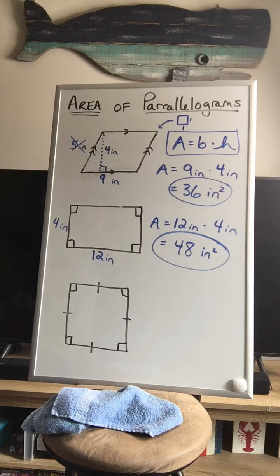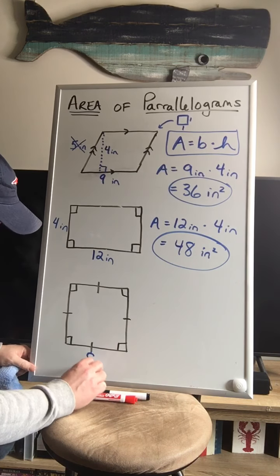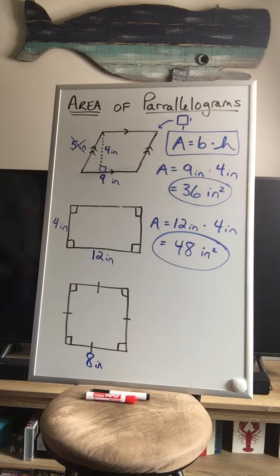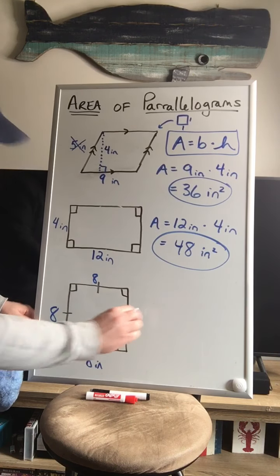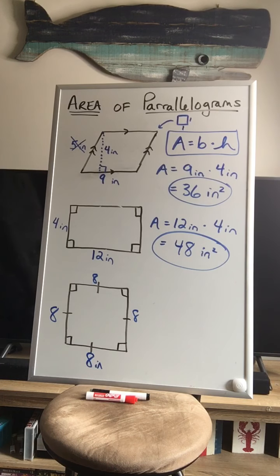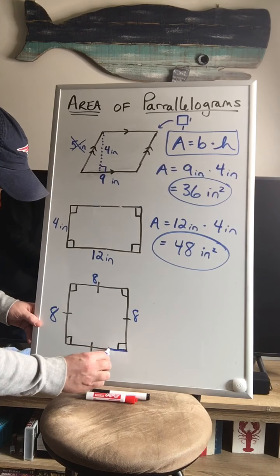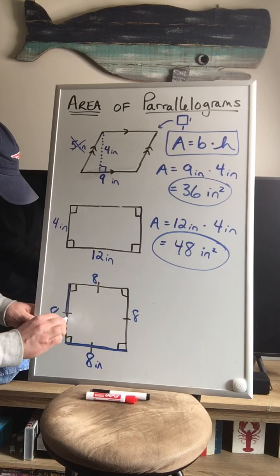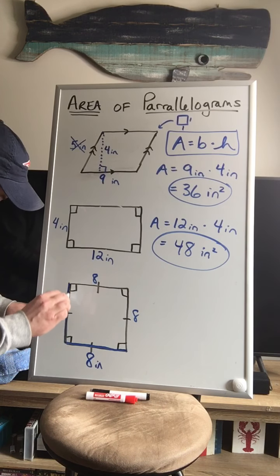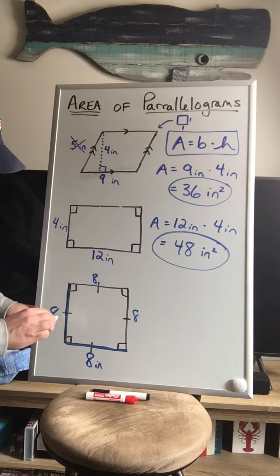Okay? And then down here for the square, obviously since it's a square, all the sides are the same. So if this right here is, let's call it 8 inches, then you know they're all 8 inches. 8, 8, and 8, right? So to find the area, I just have to do base times height. One of the sides I call the base, and again, since this forms a right angle, this is the height right here.